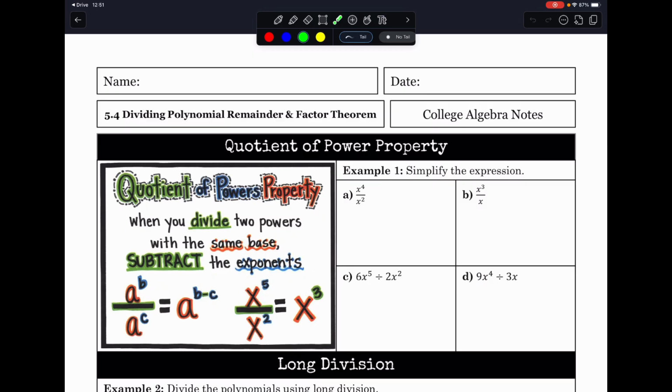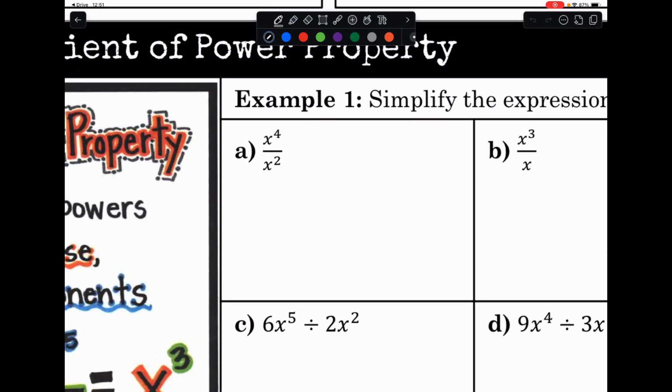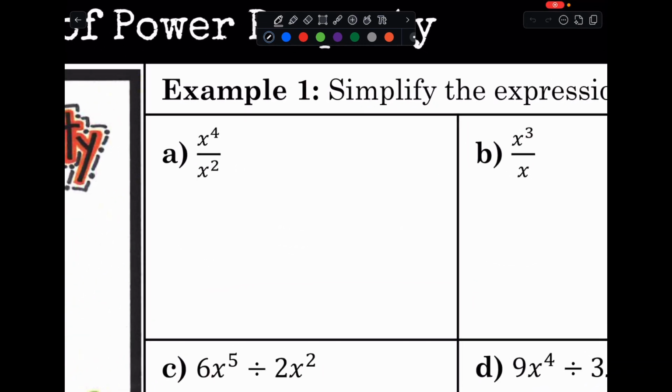Let's review how to divide, again, just monomials. Now, to divide a monomial simply requires us to divide the coefficients like normal and subtract the exponents of our variable. So if I'm dividing, let's say, x to the fourth by x to the second, since the coefficients are both 1, 1 divided by 1 is going to become 1, and x to the fourth divided by x to the second is going to be the difference between those two values. So we end up with 1x to the second power.